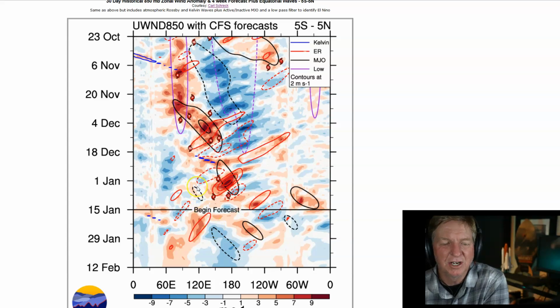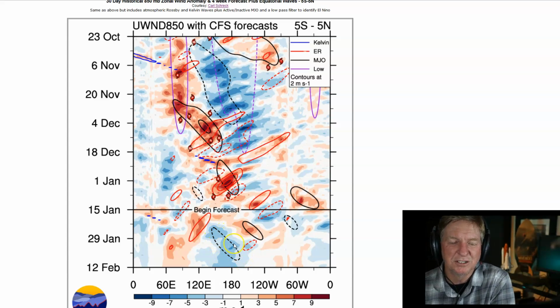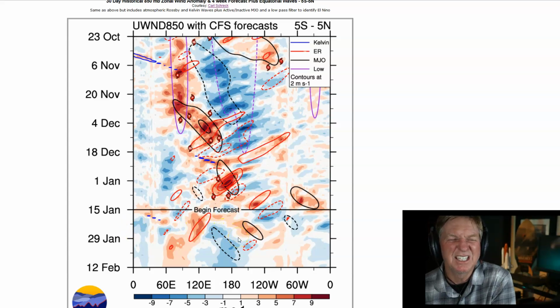The black dotted contour here, weak inactive phase of the MJO, starts moving into the Pacific about January 20th or so, so a couple days from now. And the blues, easterly anomalies, start setting up. That's clear skies, inactive phase of the MJO, and like the other charts, pretty much suggesting that whatever run of swell we're on within, this is a 1 week period, that's 2 weeks, so probably within about a week, week and a half, likely that's all going to come to an end. So plan your surf sessions accordingly.